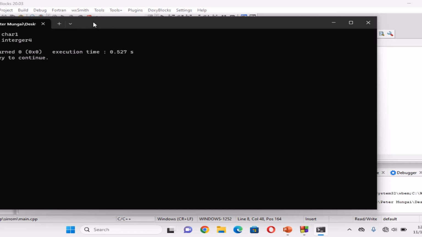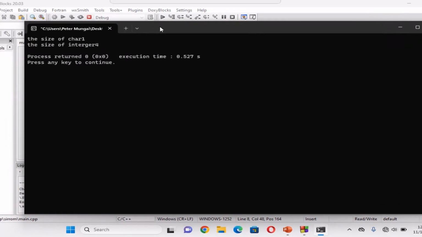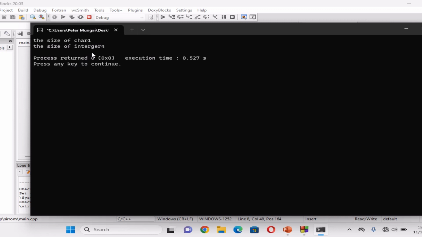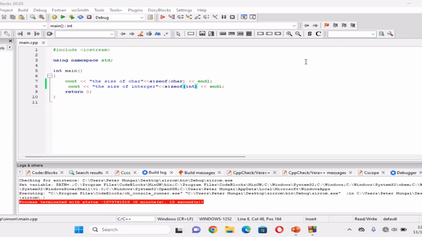So here you can see the size of integer is 4 bytes. Maybe we can have the long integer and the short integer, so let us see the difference.